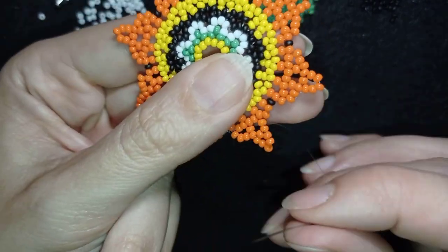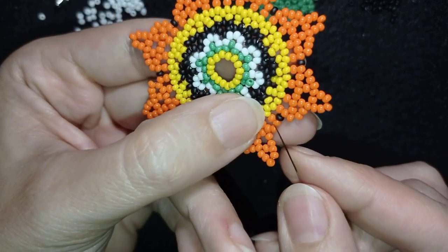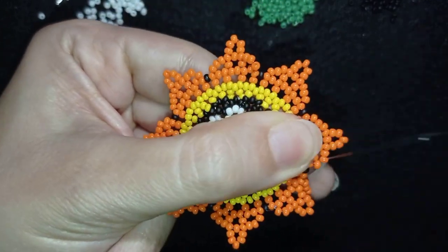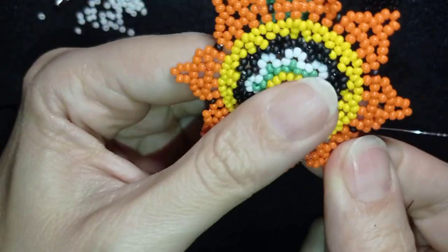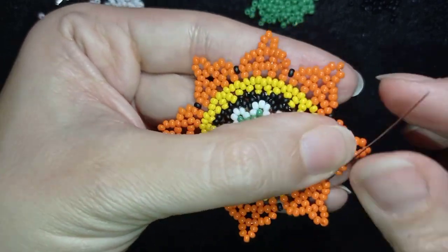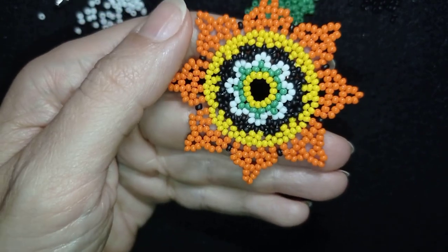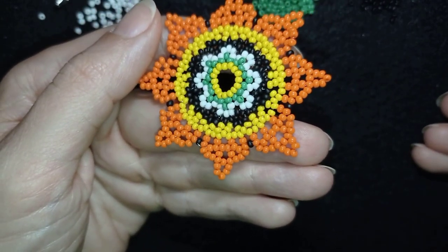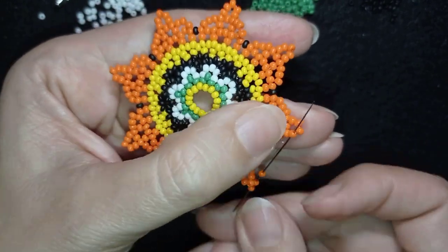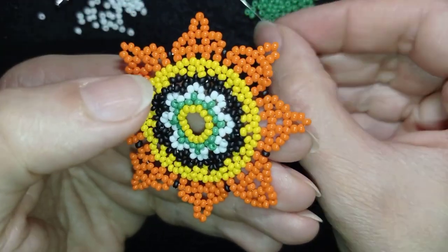Okay guys, and here I am where I'm adding my last 3 beads from this row, and I'm going through the orange, black and orange. Now I go through 2 more orange beads, or I'm exiting out of the middle of the 3 beads that I added in my previous row. And what I need to add here are 3 orange beads. And I'm going here in this bead that is just beneath the bead that's sticking out the most of those 5 that I added before.